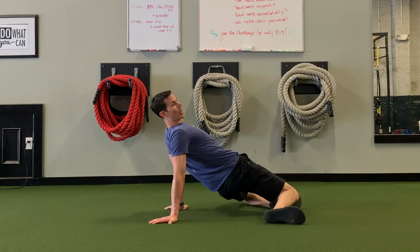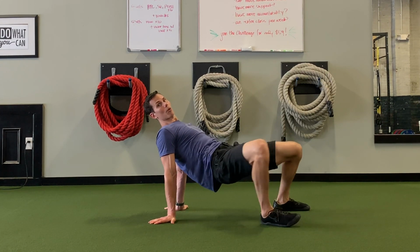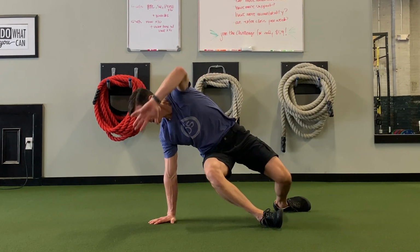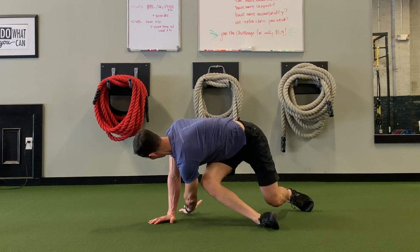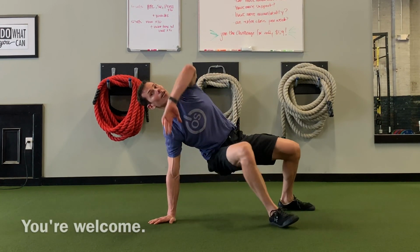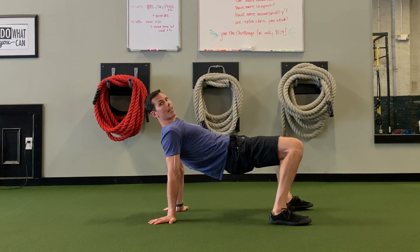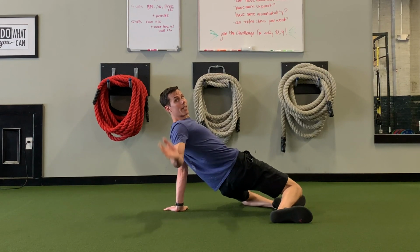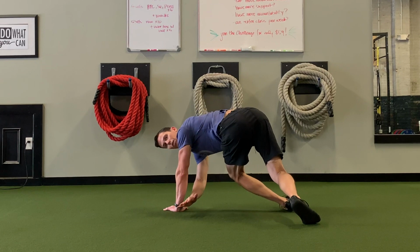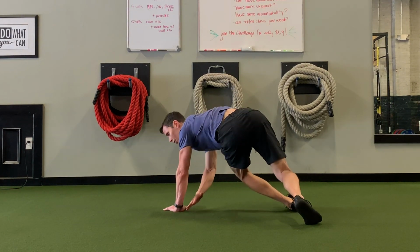And then rotate down. Now, if we want to add even more fun to this, as we rotate, we can elevate, hold ourselves up, take this other hand, and reach back across underneath our body. Feels fantastic. Come back over, put the hand down, pelvis to the sky, rotate back over, and then take this hand, and reach back across and over, and use your eyes and your head. So we're doing all kinds of stuff here.